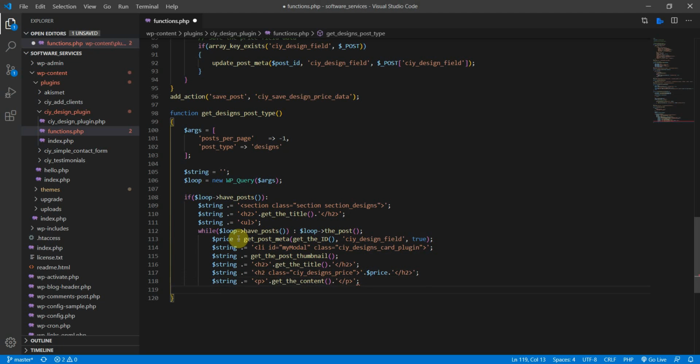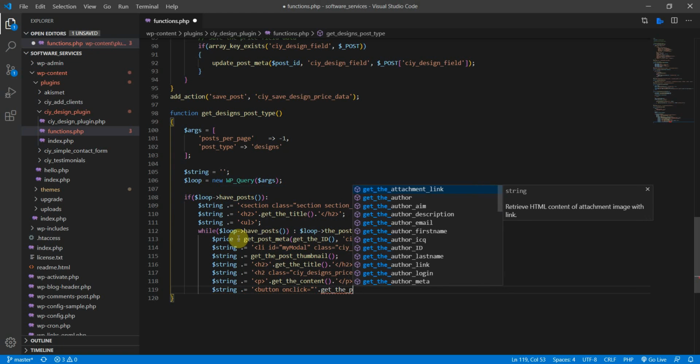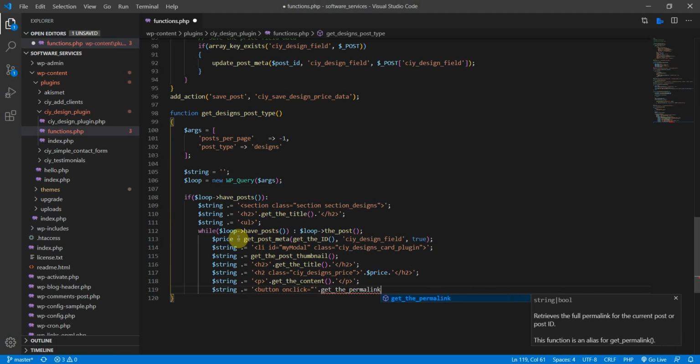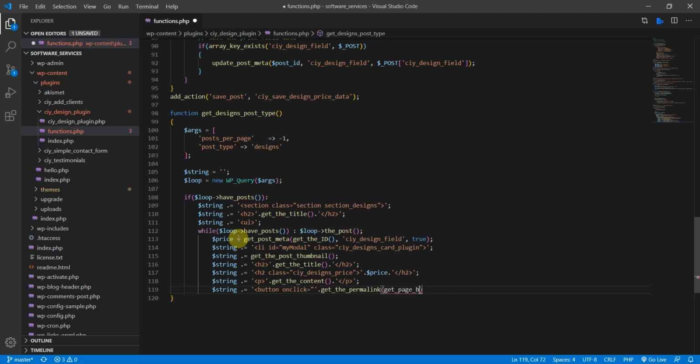All right, so I'm gonna add a button here, string. We need a button in single quotes, button, and we need an on-click event. And now what we need here is get the permalink, and here get page by path.